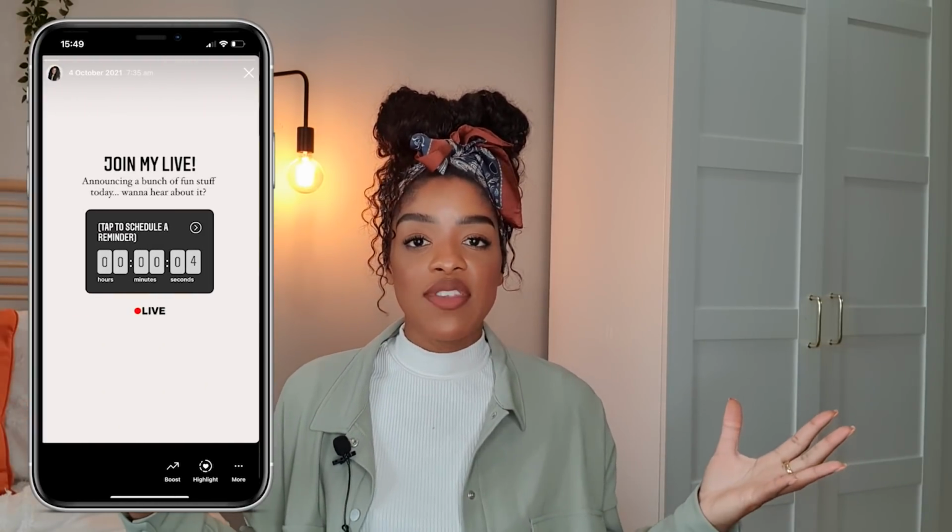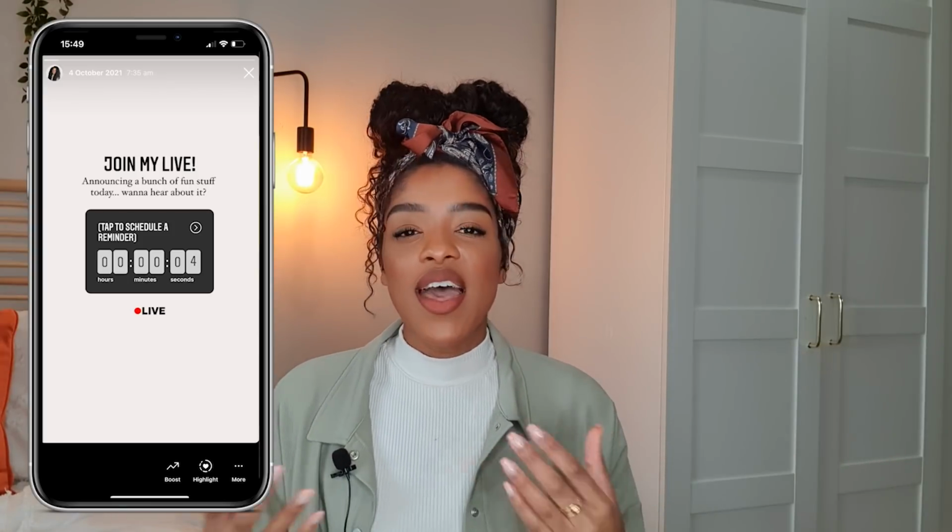Now, there is a third way, in my opinion, to schedule a live that I've not mentioned, and that is quite simply by using the countdown sticker on your Instagram stories. When you use this sticker on your stories, you can basically say something like, hey, I'm going to go live in 6 hours, I can't wait to see you there. And that's a really great way to target those story surfers, those people who don't spend a lot of time on their feed and spend most of their time just looking at people's stories. That's a great way to make sure those people know that you're going live. So I feel like all of these features, when used together, you're going to touch all bases and you're going to see a huge spike in your attendance rate for your lives, which is great.